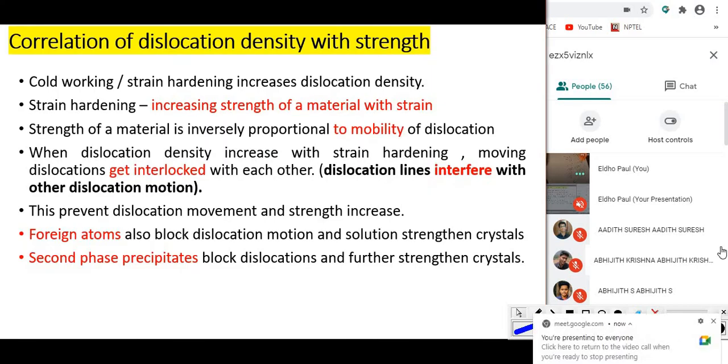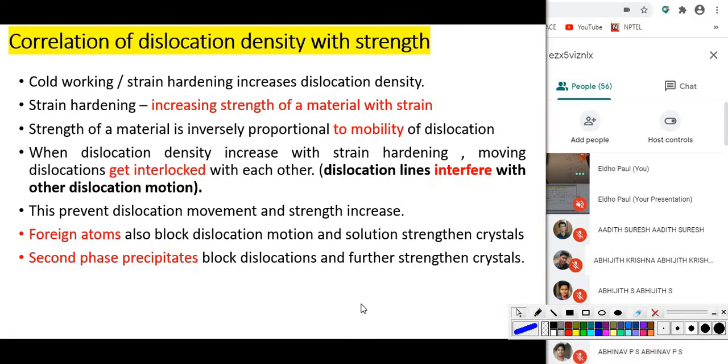Okay, so that is the reason. Any doubt? So dislocation pileup is also a reason for this. Sessile dislocation is another case: the combining of dislocations, either by adhesion or they repel each other.